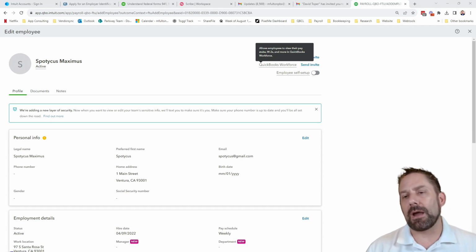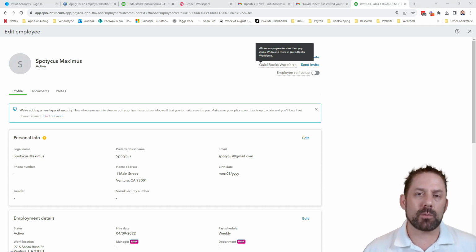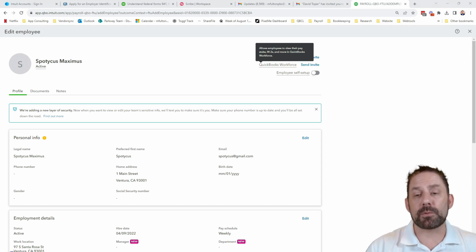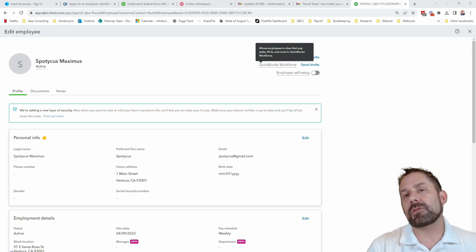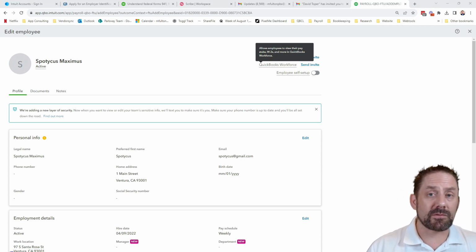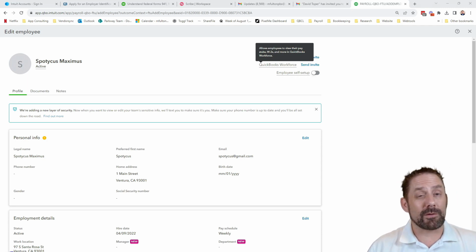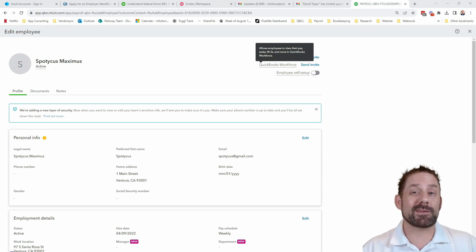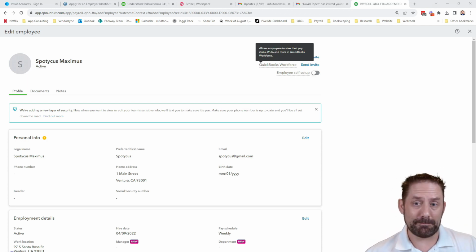The whole app for time is basically called QuickBooks Workforce now, and your employees will definitely appreciate you setting it up. One of the nice things with Workforce also is if they're set up with direct deposit, once you process your payroll, they'll be notified saying, hey, you've been paid, direct deposit's on its way. So I find it's one of the greatest ways to have your employees showing up to work the next day knowing they've already been paid.